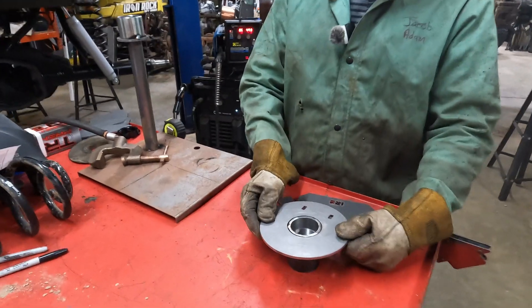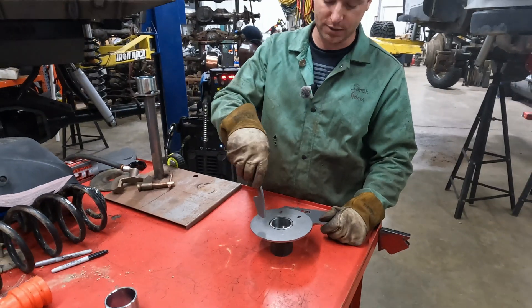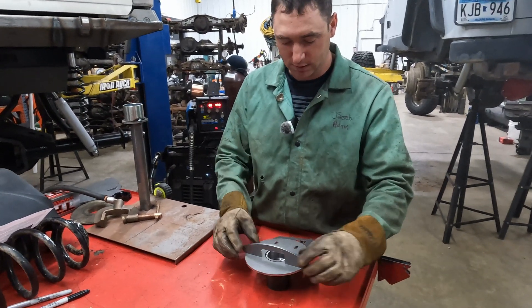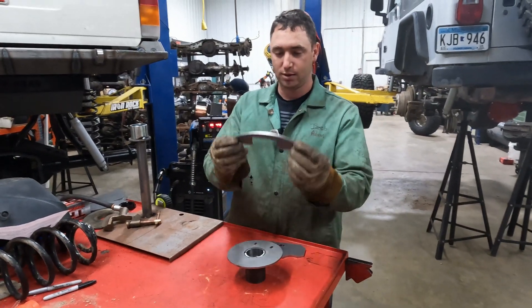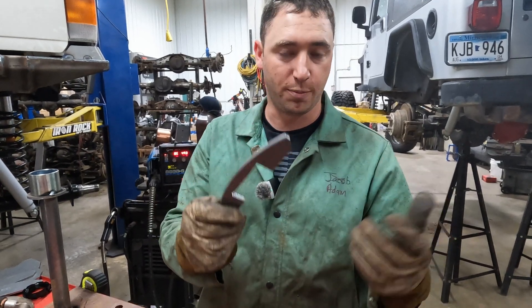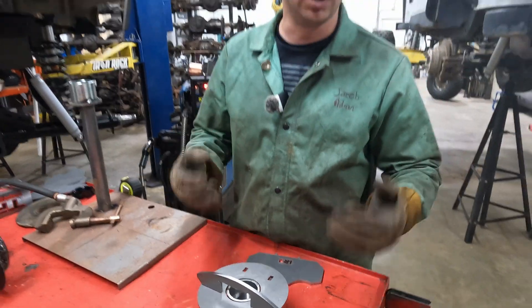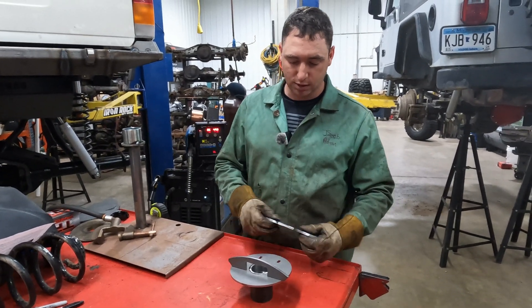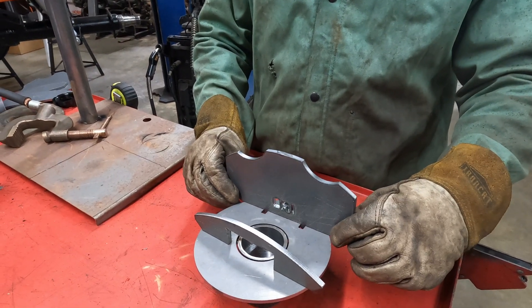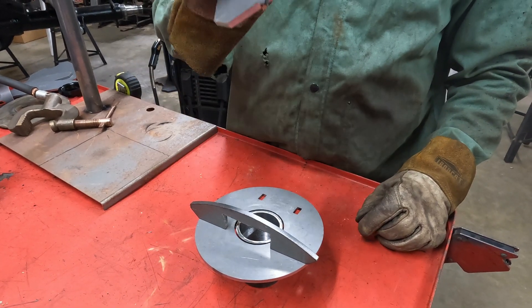We got our DOM tubing tacked into our round plate — this is what we're working with from here. This one's a prototype so it doesn't have tabs yet, but by the time this hits our YouTube channel and website, we'll have tabs on the round plate. Keep in mind there is a long side and a short side, so pay attention when slotting them in — one side goes one way, the other goes the other way. This inner plate slots in and tucks toward the DOM tubing; we'll leave the outer plate loose for now and show you why.